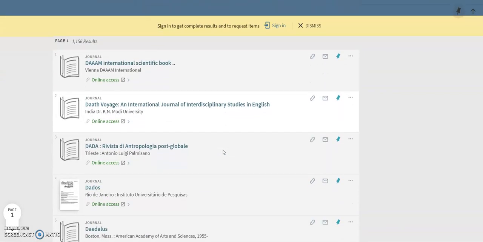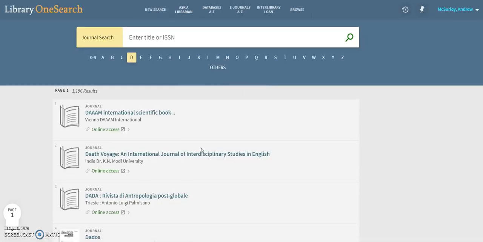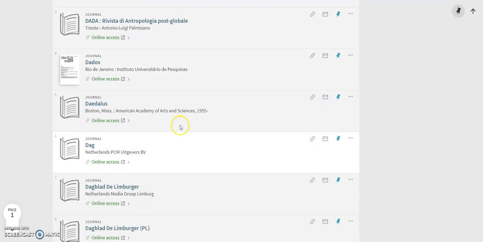We do recommend that in order to get access to everything that we have available to you, that you sign in, and you will sign in as a student, faculty, or staff, and sign in with your Lawrence University username and password. That will ensure that you're seeing all of the e-journals that we have access to, and also ensure that whenever necessary, the site will automatically authenticate you. So we will take a look at one of these.